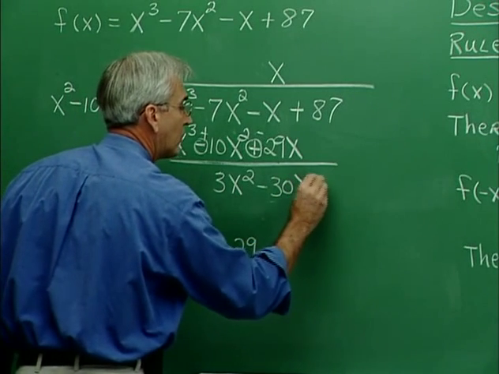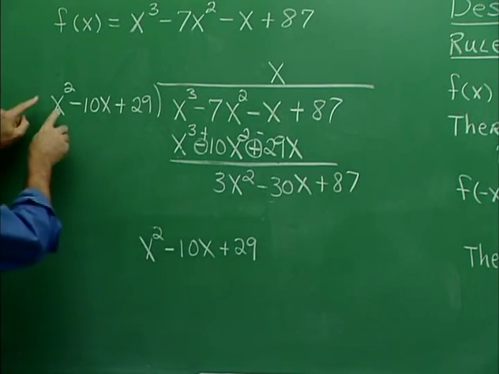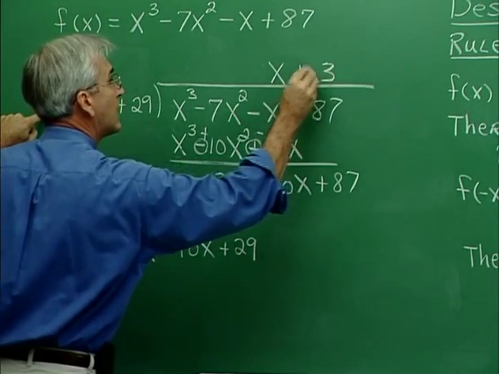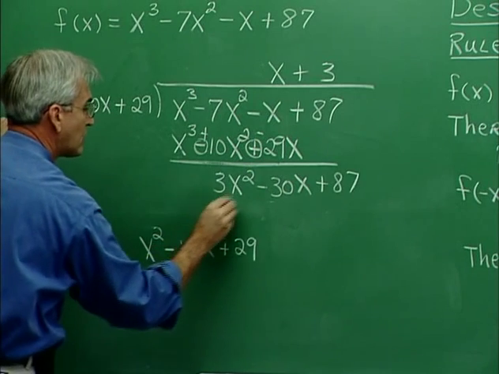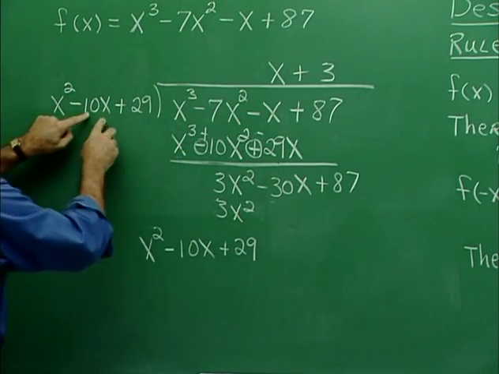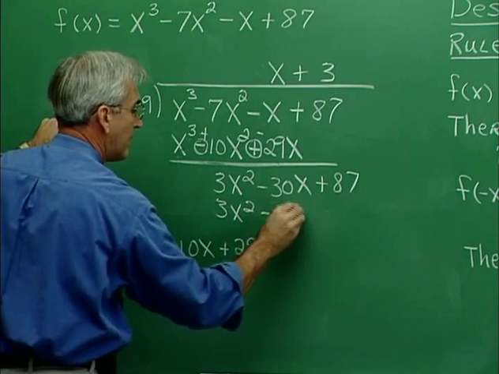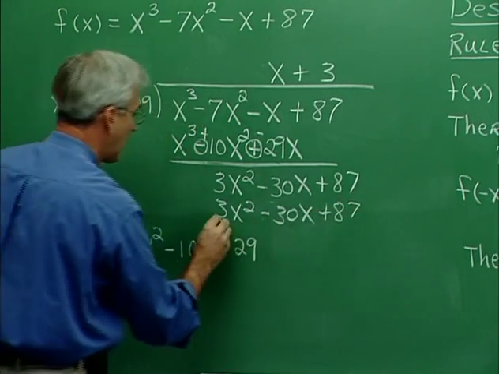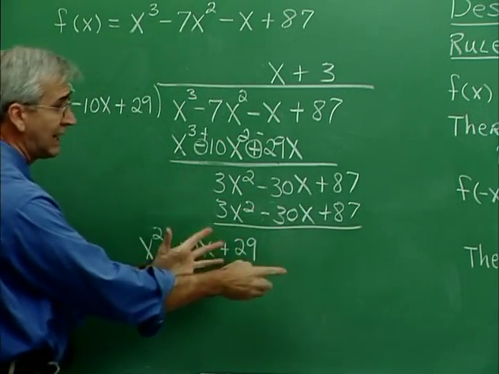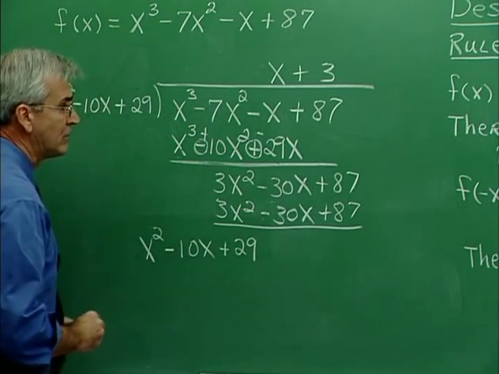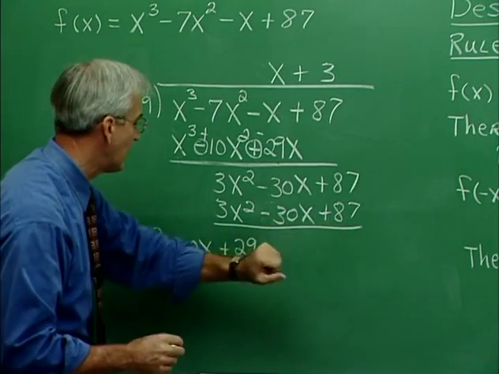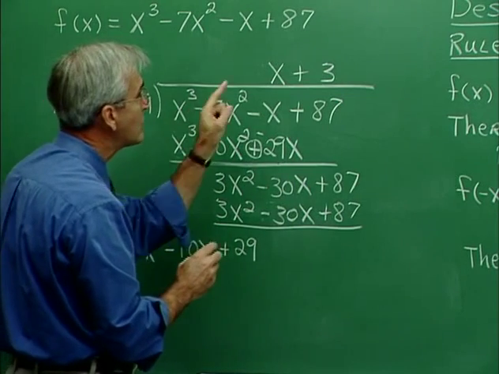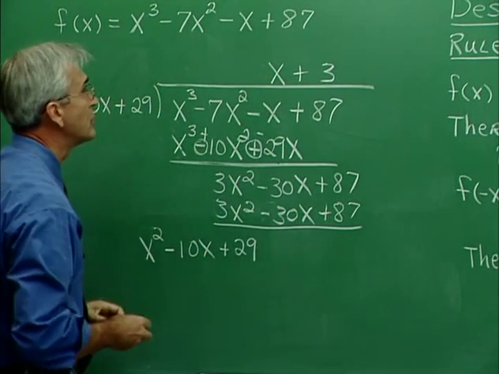And then away we go with the next part of the division. I'll bring down the next term, and here we go. We have x squared into 3x squared goes 3 times. So 3. Then 3 times x squared is 3x squared. 3 times minus 10x is minus 30x. And 3 times 29 is 87. And then we draw the line and subtract, changing the signs and collecting. We see that we have 0 for our remainder here, as expected. So x plus 3 is that leftover factor, and x equals negative 3 is the third zero.